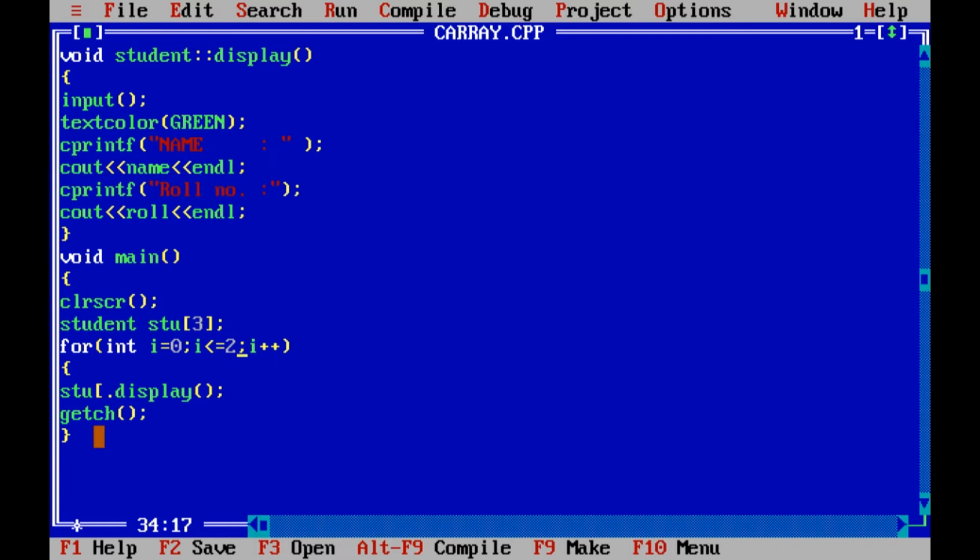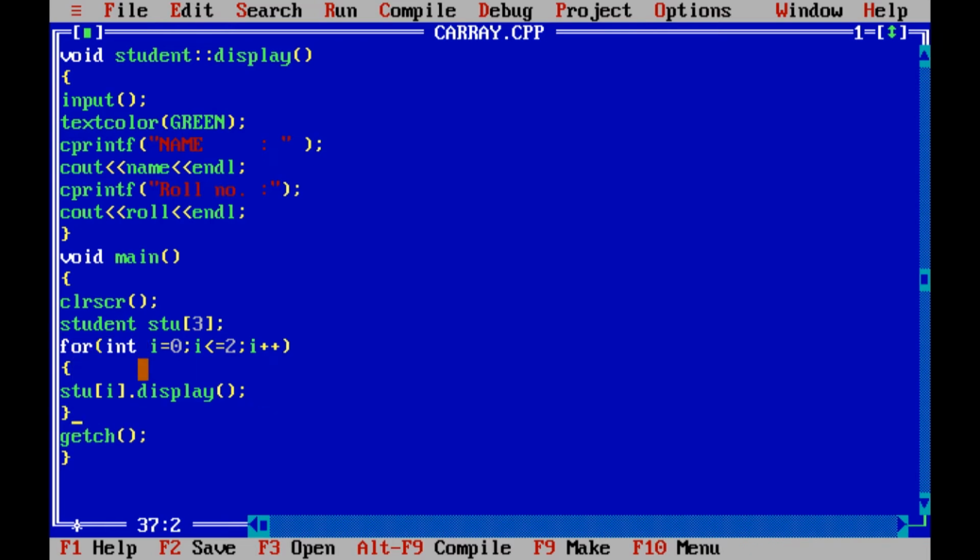First the value in i will be 0, then in the next round it will be 1, and in the last one it will be 2. So three times it will do. So here in the object we will write i. Okay, and close the loop.